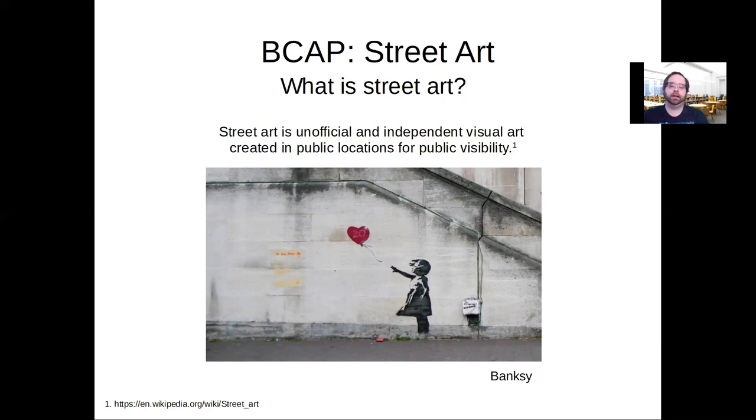My image here is a popular one by the artist known as Banksy. Banksy uses stencils and spray paint to quickly put up their work, and they are what's known as a guerrilla artist. And that's guerrilla with a U and an E and not an O, like the monkey. In this case, it means sudden, swift, unexpected Banksy works. Quickly, they go in and put up their art without anyone noticing and leave so that their art wasn't there one minute and is there the next. And they use stencils to make that happen quickly.